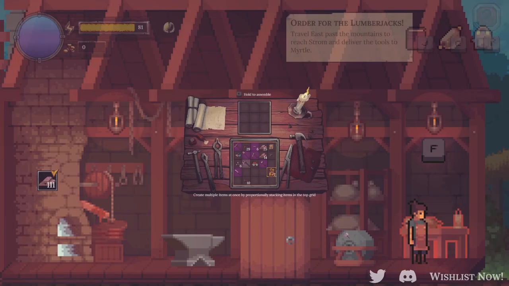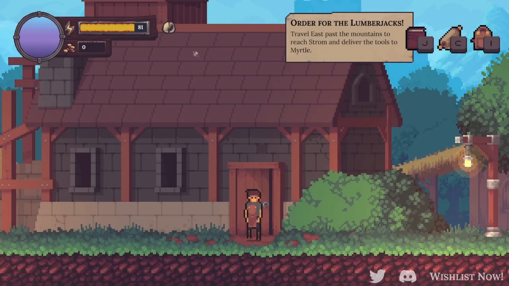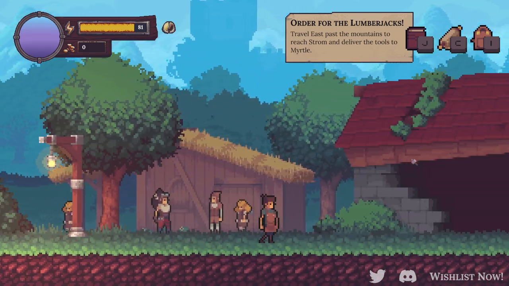How do we get... Okay. I don't know what to do with the money. So we've got a bunch of stuff now. I should be able to accomplish quite a few different goals.